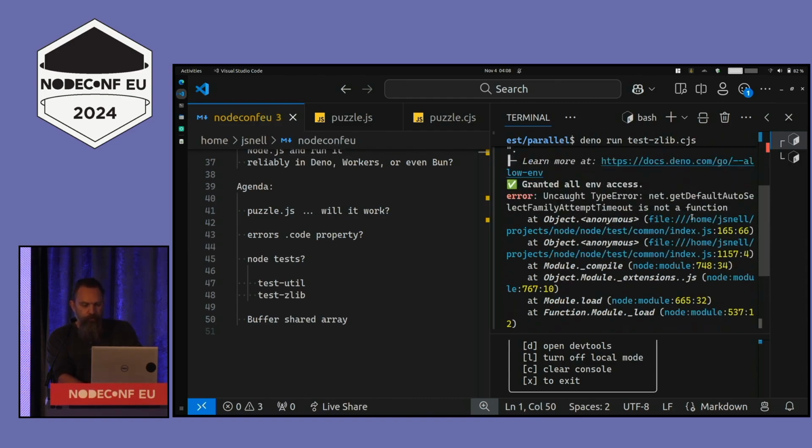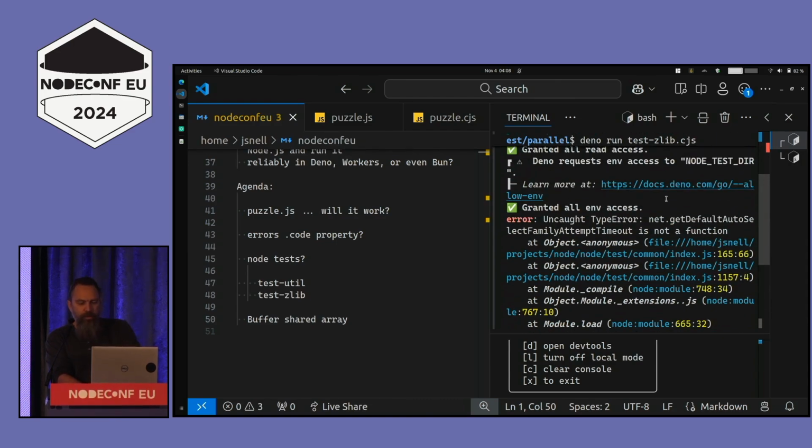Why? Let's look at the uncaught TypeError: net getDefaultAutoSelectFamilyAttemptTimeout does not exist. Okay, I was running zlib. I don't know what the heck that has to do with net. Well, it happens.